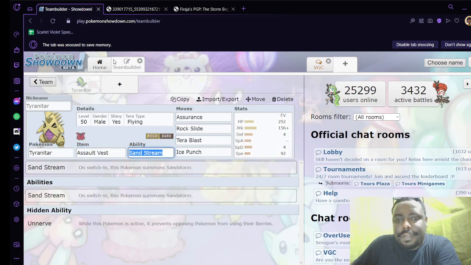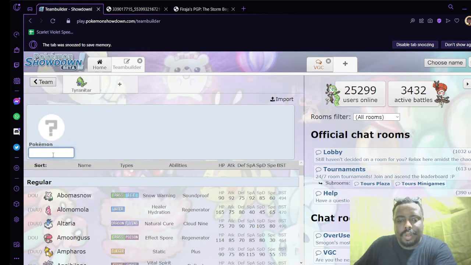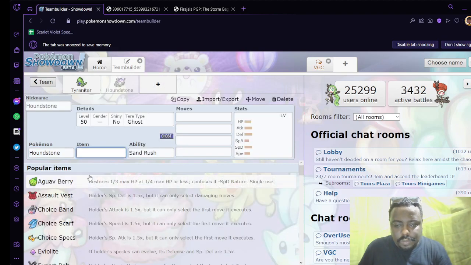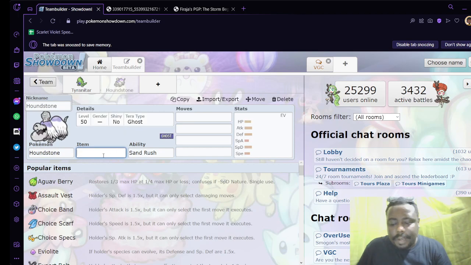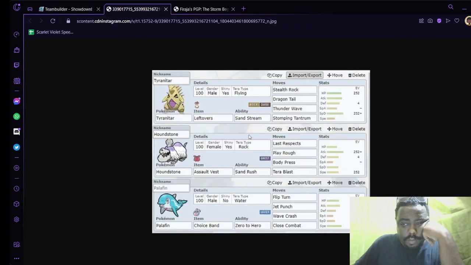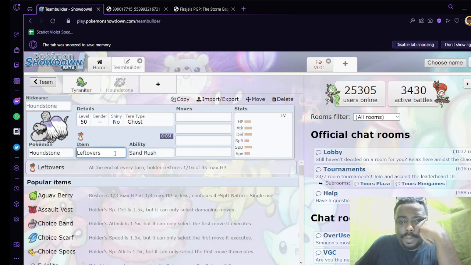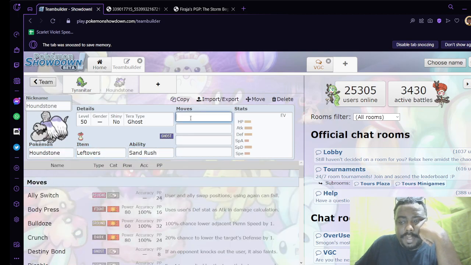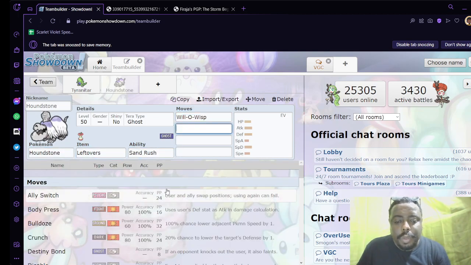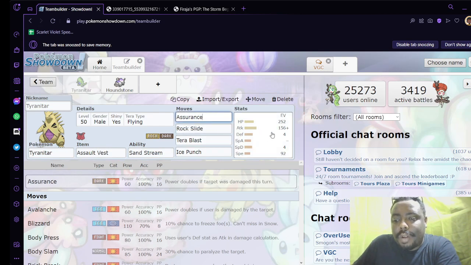It's normally with an Assault Vest, so the first thing I would probably do is swap the items on your Houndstone and your Tyranitar. Yeah, I'd give the Houndstone Leftovers for now. I'd swap the items on these two, first and foremost. Once the Houndstone has the Leftovers, combining with something like Will-O-Wisp, you can form a fast supportive core immediately that's not bothered by flinch, and you can start laying down burns and stuff like that. Another change that I'd make is I'd make the Tyranitar more offensive.